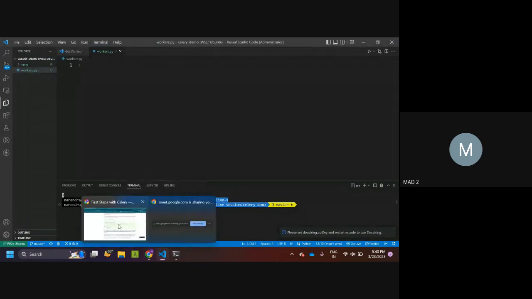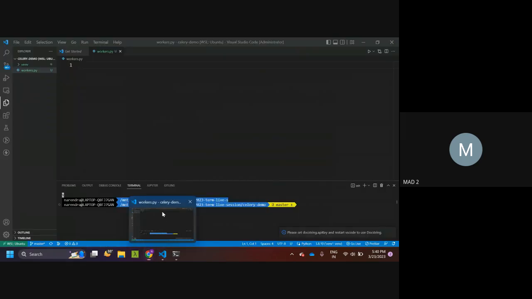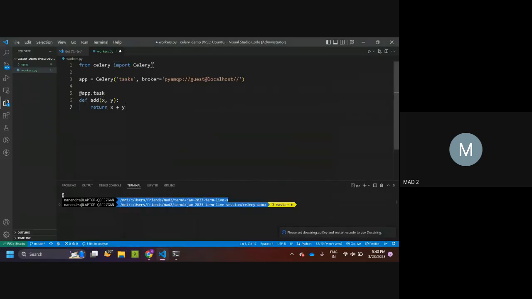In the workers, I'll just copy and paste this. There is no point in typing it all. I'll copy everything and just import the salary. We will be creating a salary instance. So from salary, import salary, and whenever you are creating a salary instance, you pass the module name first.